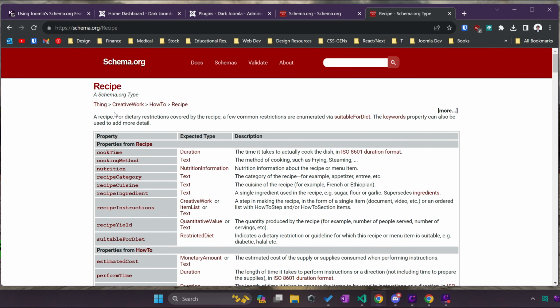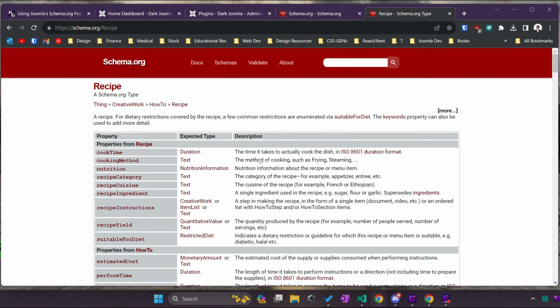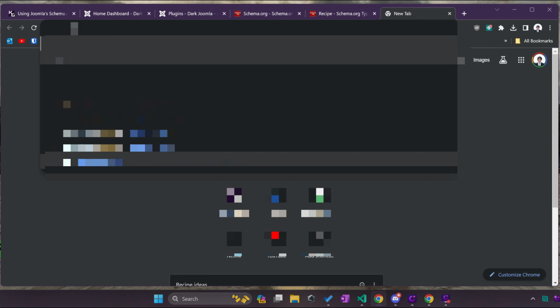So a recipe, for example, has all these different properties that are basically shared between all different types of recipes. And if we provide this information on our websites, then other applications like search engines or accessibility applications can look at that information and categorize it or catalog the information as they need to.